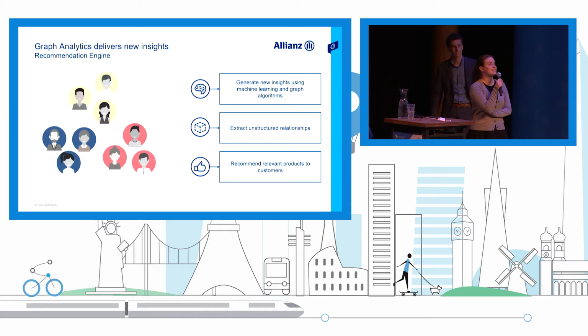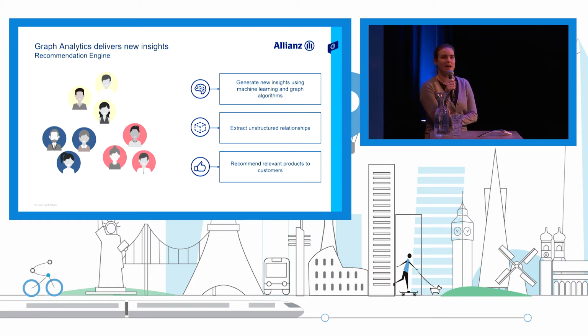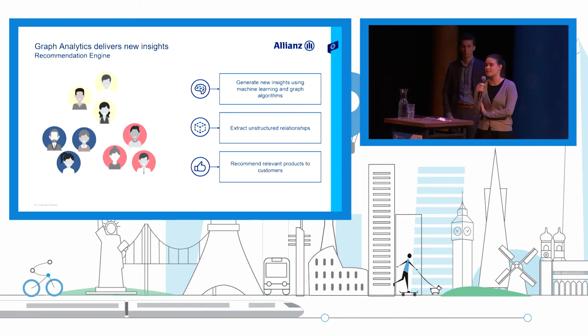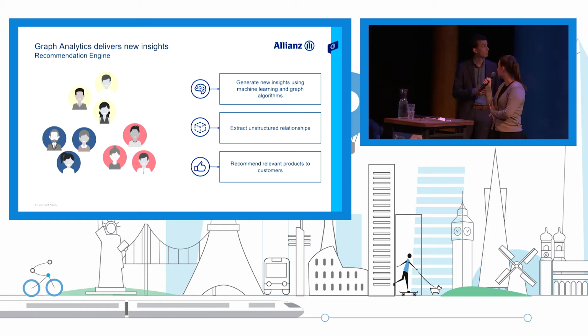As already mentioned in the video, with all the customer data in the graph, we added extra relationships that were previously hidden in the data. We added them explicitly in the graph. For example, adding the best next action for the customer, so the customer care agent or the marketing department could recommend relevant products to existing customers. And then the third example is the fraud underwriting.